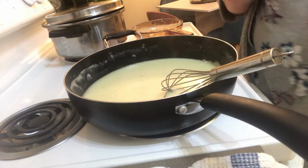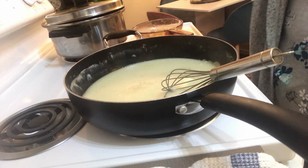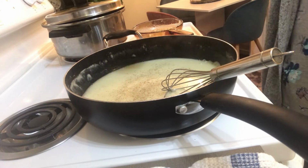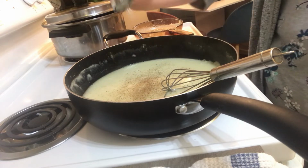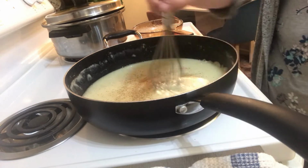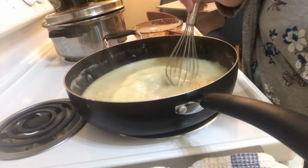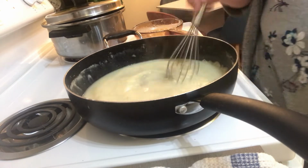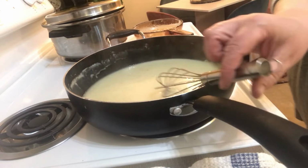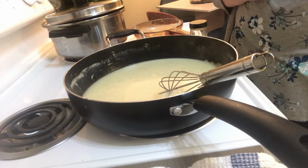Alright, now that's ready for some spices. So, add some pepper and salt to taste. Comes out quite slowly. The salt comes out a lot faster, so I'm gonna add quite a bit of salt because this is completely from scratch. You need quite a bit of salt. And after a little bit, you're gonna wanna taste it. So it's okay, you can't really mess it up at this point. You're better off adding too little than too much.